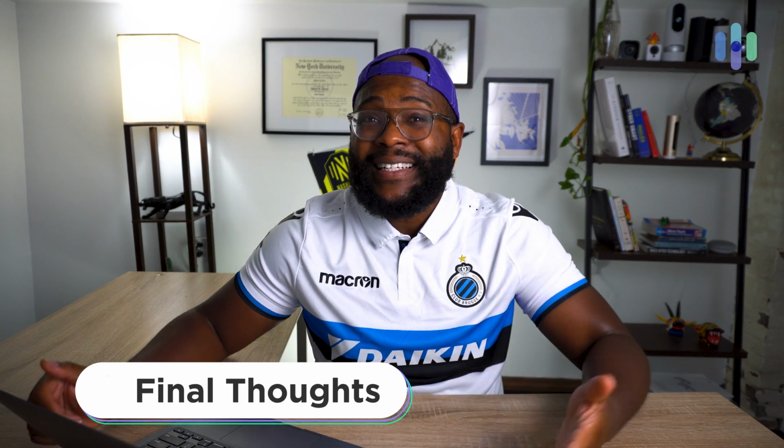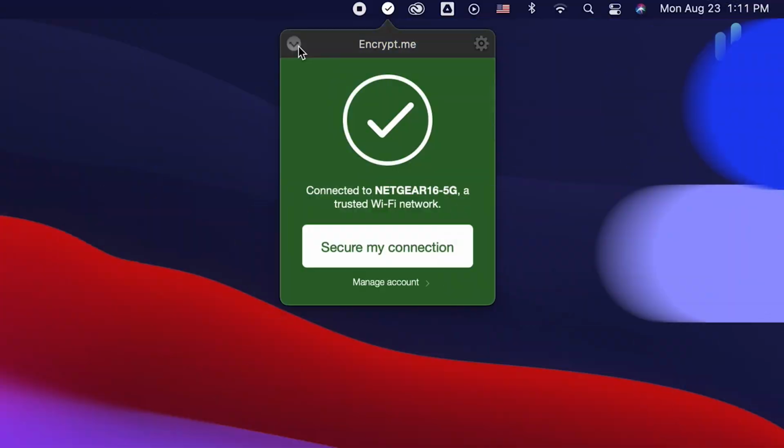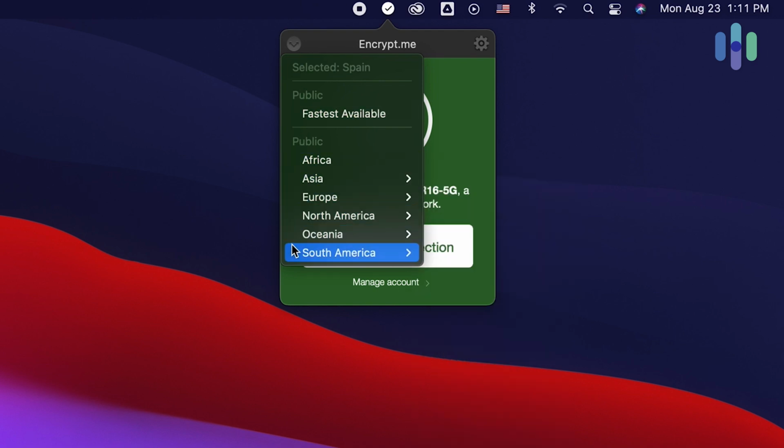In summary, Encrypt Me does have some things going for it, definitely, but in a lot of areas, it's really lacking, and it's going to be very dependent on the person. For me, for example, I really want to be able to torrent easily. You know, torrenting is something I grew up doing. I'm used to doing it. So do I want to have that be like swimming through molasses? No, that's not for me. Now, in other areas, it's an adequate VPN, but you definitely want to survey the market, see what's out there, and see if Encrypt Me is actually the right VPN for you.